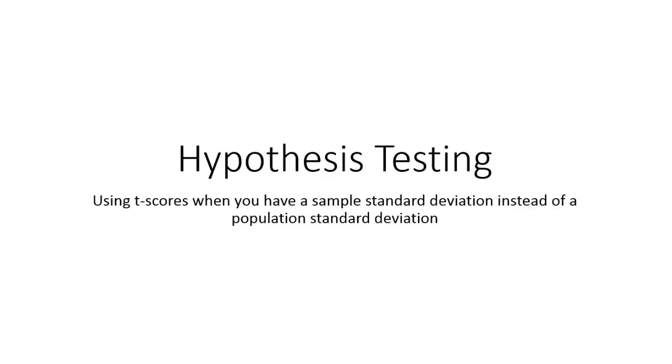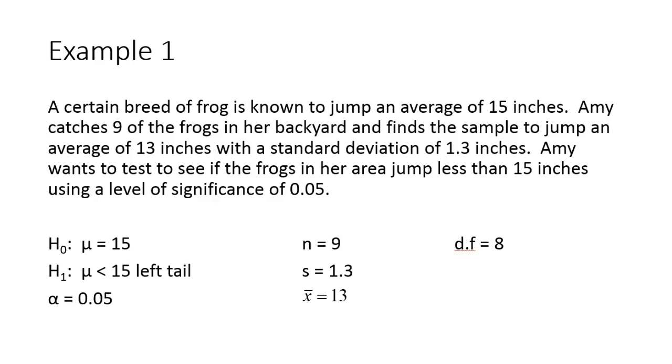Hello, and welcome to this video on hypothesis testing continued. In this case, we're going to be using t-scores for our p-values because we're going to have sample standard deviations instead of population standard deviations. So you should be familiar with when we have that scenario, we've been going to the t-score chart. So testing is pretty much considered the same as you'll see in this example.